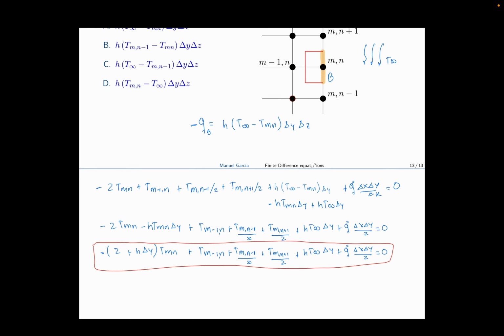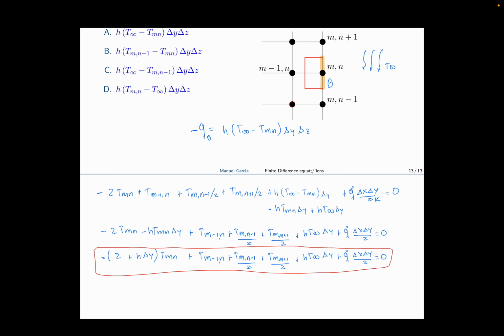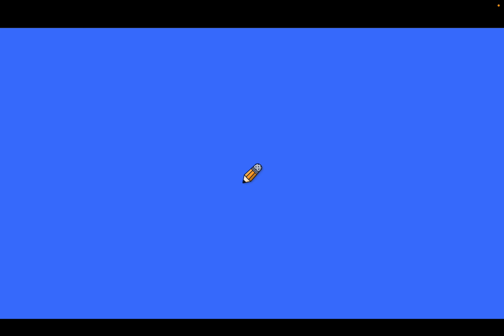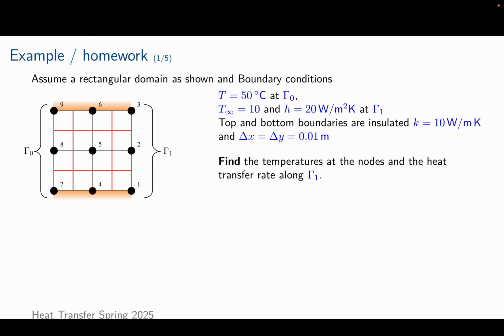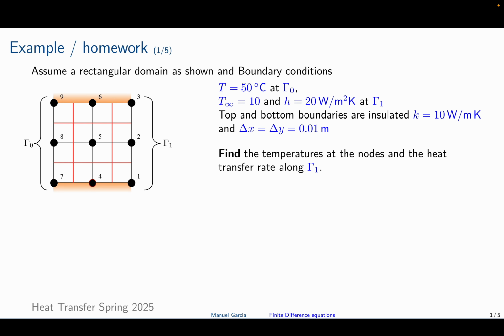The equation can change depending on whether the convection is on the bottom or on the top part, but the pattern will be exactly the same. Now let's go to the problem that we want to solve for this class, which will be part of the homework. What you will do in the homework is verify all the equations that we develop here, put them in Python and solve for the temperatures. A second part will be how to plot those temperatures in 2D.